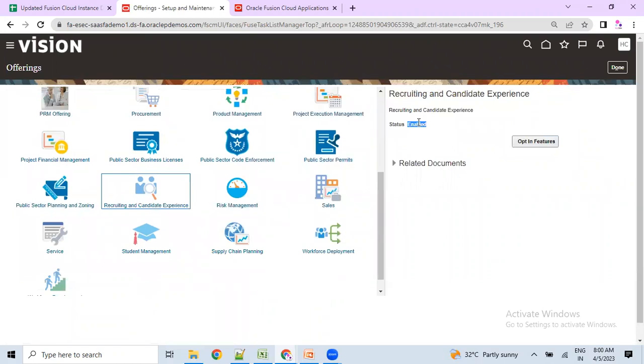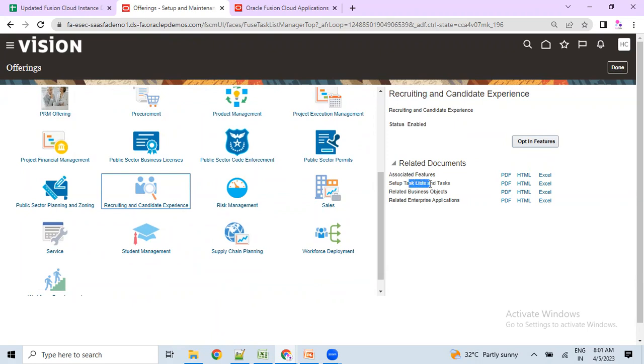When you're doing practice, first disable and enable it, then go to offering outside and verify whether it is displaying or not. There is an opt-in feature, you please enable it and you can see the status as enabled. Now one more thing here, related documents will also be there. In related documents we have 3 formats: PDF, HTML, and Excel. See here what all the features are available.